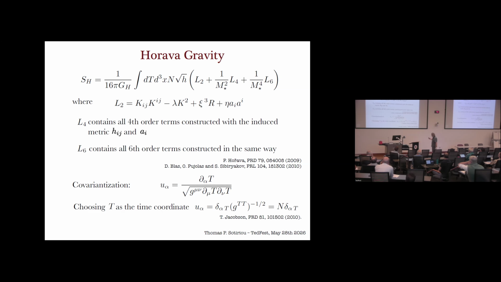A year after Hořava introduced it, Ted showed that you can write this in a covariant way, and that it bears relation with Einstein-ether theory. The logic here is that if you start with the action that I had in the previous slide, and then you force the ether to be hypersurface orthogonal, and the normalization is set by the unit constraint, then the L2 part of the action really becomes the same as Einstein-ether theory, except you're imposing this before the variation. So it's not the same theory, but you can put it in the same form. The hypersurface orthogonal solutions of Einstein-ether theory will then be solutions of Hořava gravity in the low energy limit. The converse is not necessarily true.